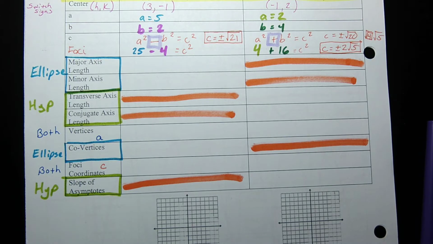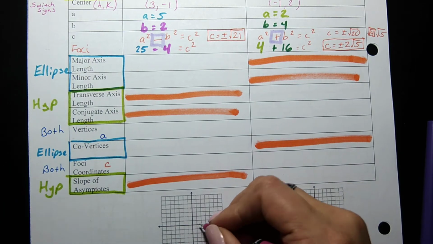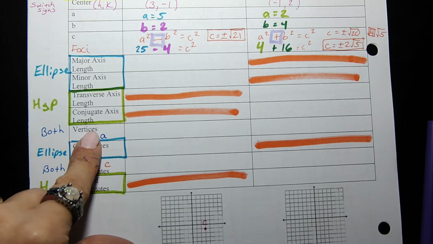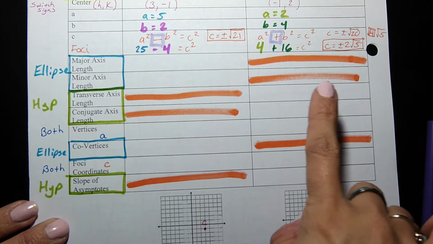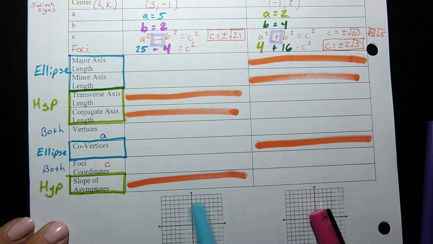So we're going to start with the center. It's at 3, -1. So 1, 2, 3, -1. C for center. If this is a vertical ellipse, are my vertices going to be stacked this way or this way? This way, in the up-down direction. So the vertices are always on the A axis, either the major axis here or the transverse axis over here. So our vertices need to be stacked up and down.